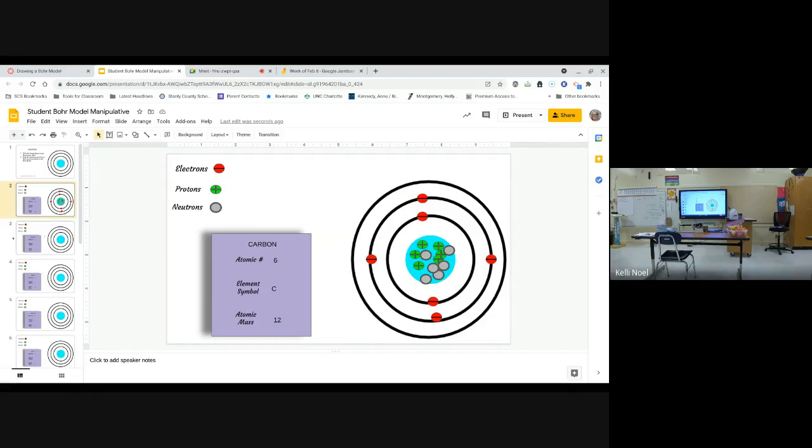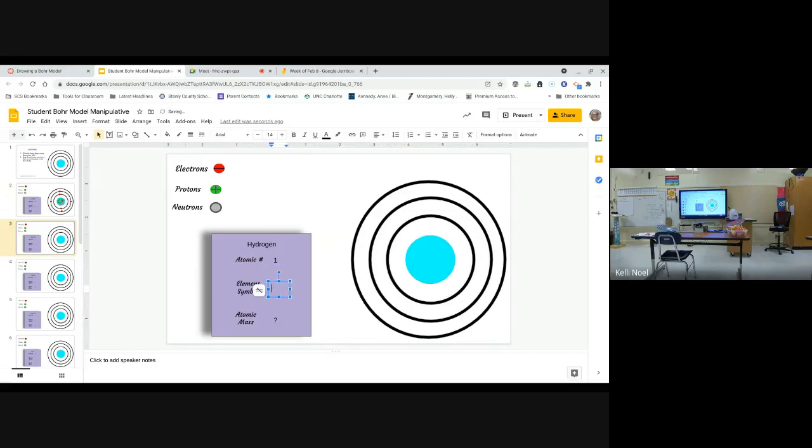So then you would click on the next slide and see what they gave you. Here we're doing hydrogen. So hydrogen, remember we have to do the purple box first. Hydrogen on the periodic table is number 1. Its symbol is a capital H. We get all of this out of this box on the periodic table. The atomic mass, we're going to look at the bottom of the box and round, so it is 1. All right, so we know that it has atomic number 1, so 1 proton.